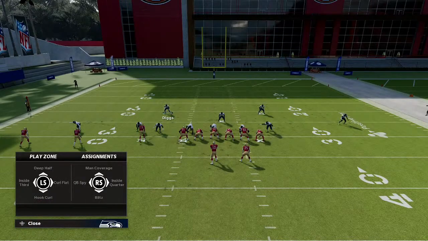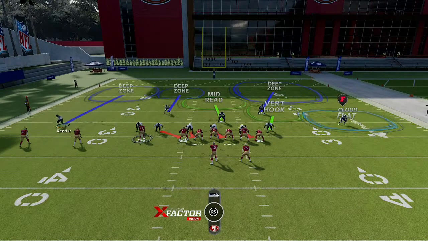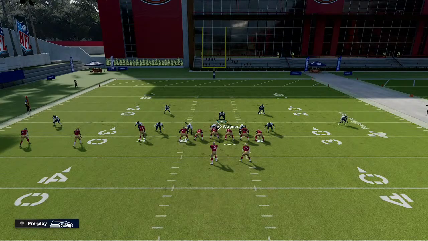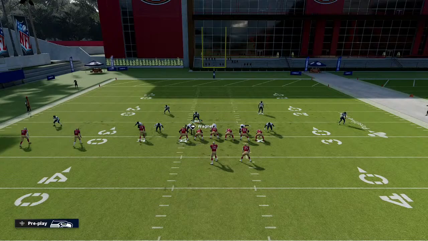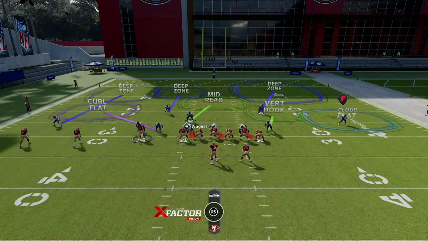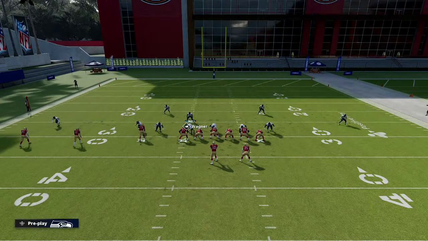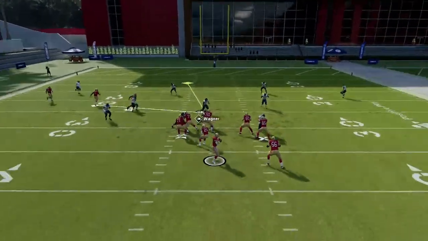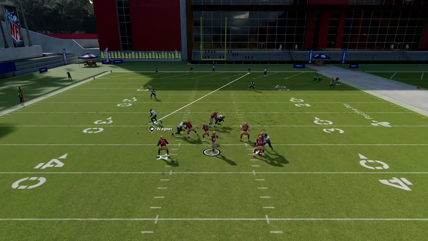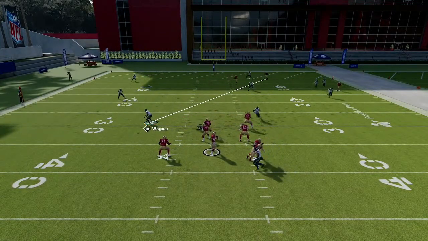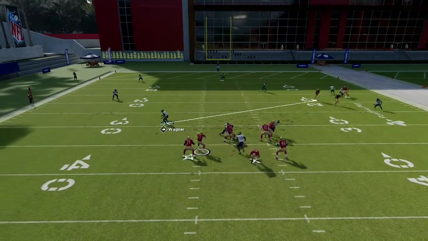So you have your flats on 30. One thing I would probably do is something like this. Maybe have your purples on 5 or 10. So this would be a solid adjustment against it. Now you have the crosser manned up, so you got a guy manned up on him, and then you got a 30 flat, which is going to make it harder for them to fit a crosser in over your 30 flat.